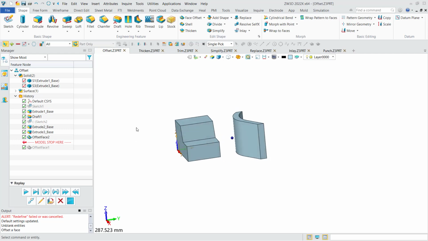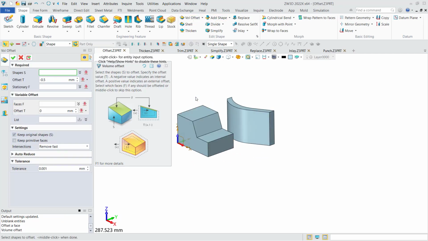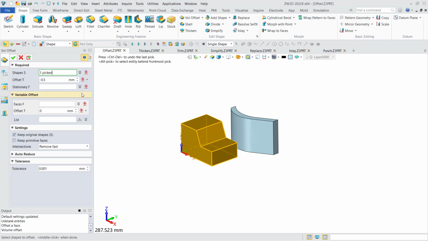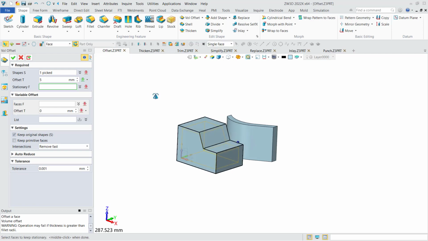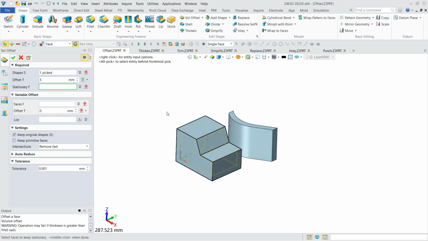Okay, and the next command is volume offset. This one is used to offset the whole shape. For example, if we select this shape and then we give it an offset value, like we make it 5, then you can see it will offset every face in this shape.